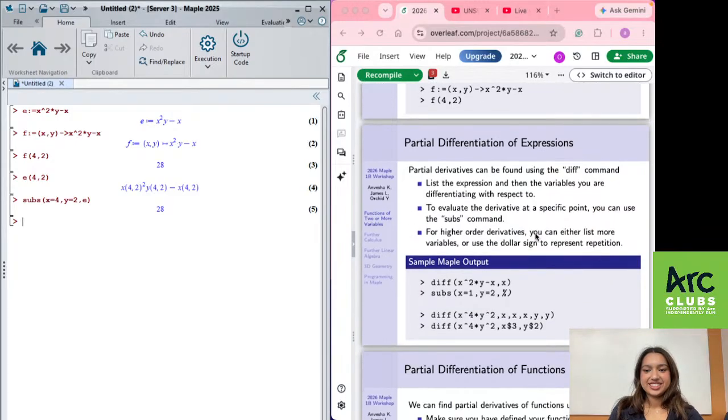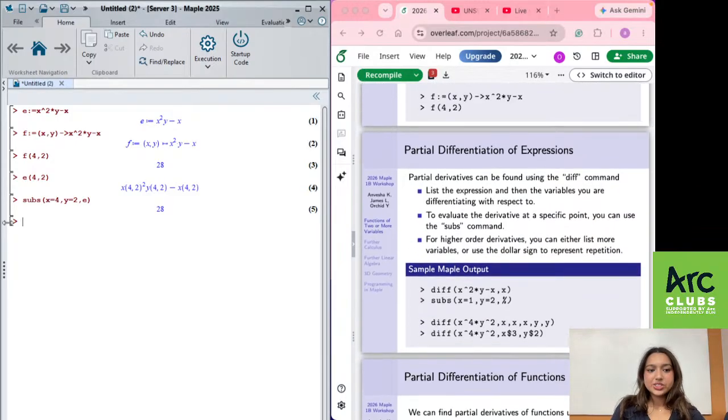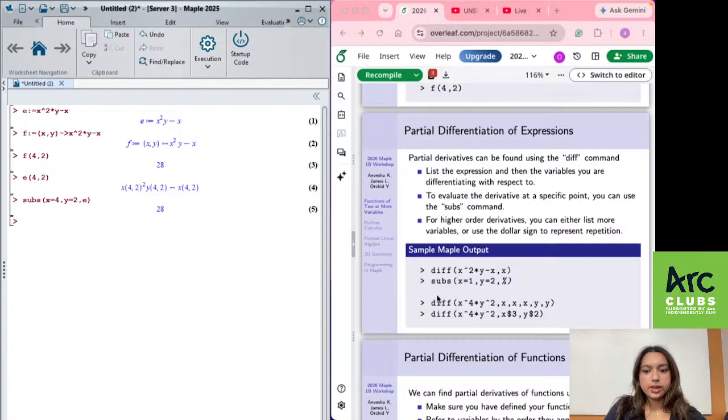Next is partial differentiation of expressions. The way we differentiate expressions and the way we differentiate functions is also different. With expressions, we can differentiate by using the diff function. For example, if we wanted to differentiate this expression, we can say diff(e, x), because e is what we're differentiating, in terms of x.